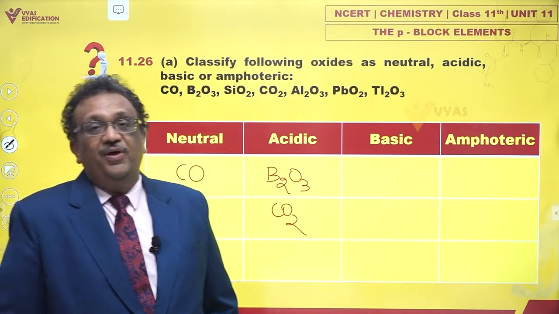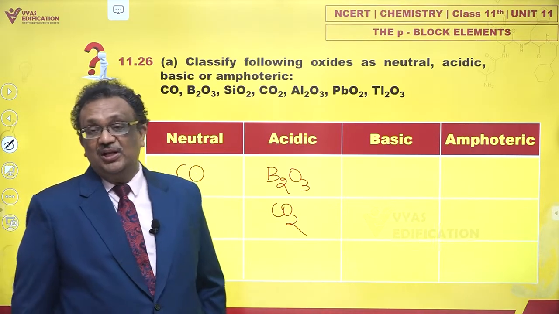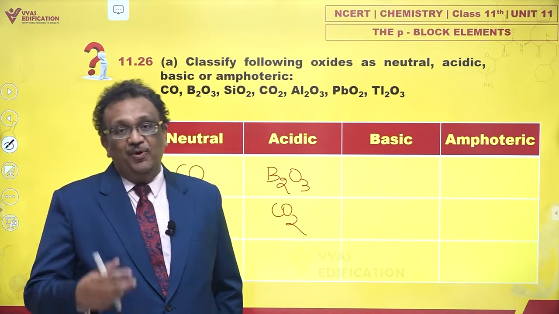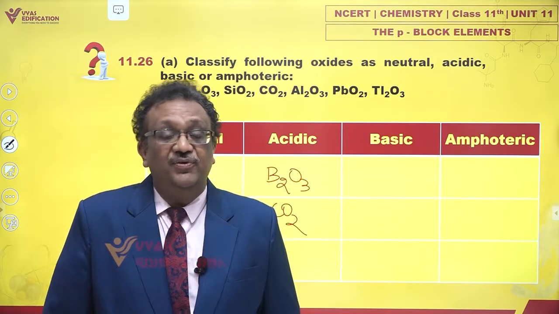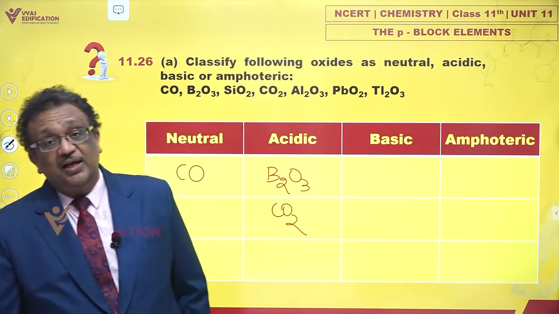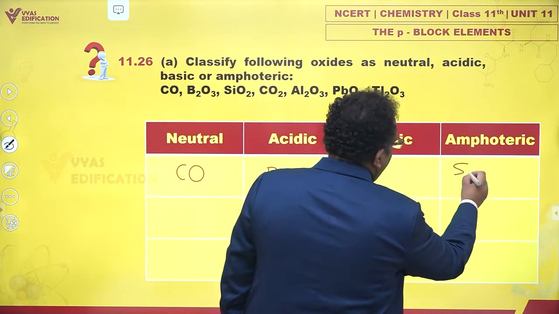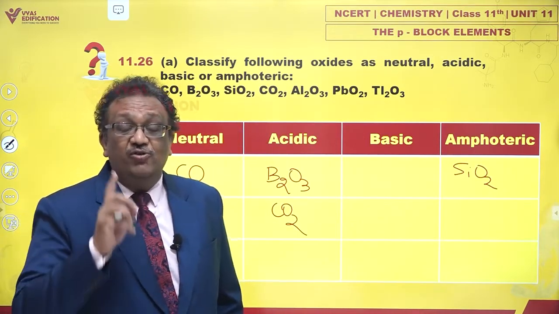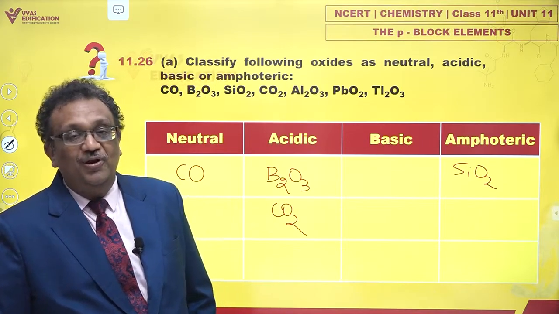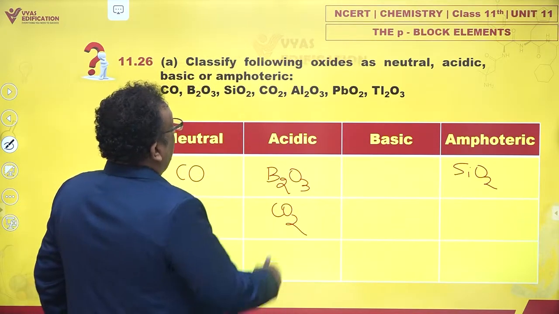SiO2 is very, very debatable. At times there are people who claim that silica is acidic. Why? Because it reacts with bases. At the same time, there is an acid called HF with which silica also reacts. Silica can react with acids as well as bases. Silica is classically amphoteric. Also, we have the rule that all the oxides of metalloids are amphoteric. Silicon is a metalloid, so its oxide would be amphoteric.